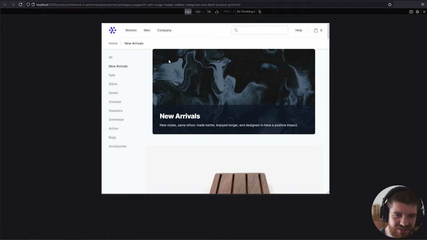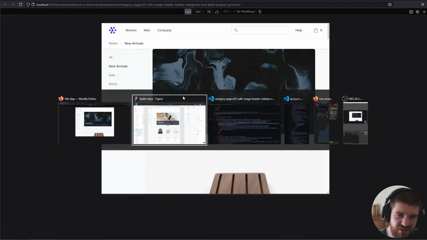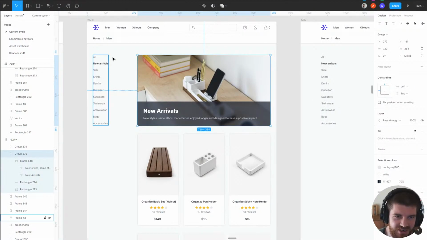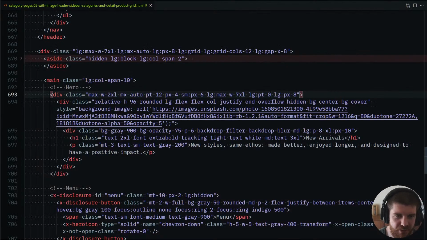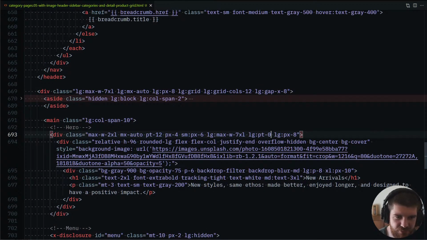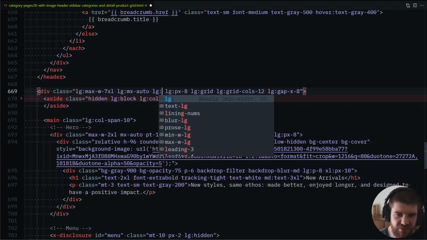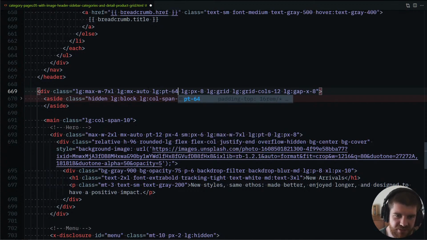Somewhat. Okay, cool. So we need some padding on the parent then in that case. So we're just kind of dancing around a little bit. So padding top 64. And I might refactor some of this to kind of be inherited at lower breakpoints as well. Because, yeah, I might actually do that.